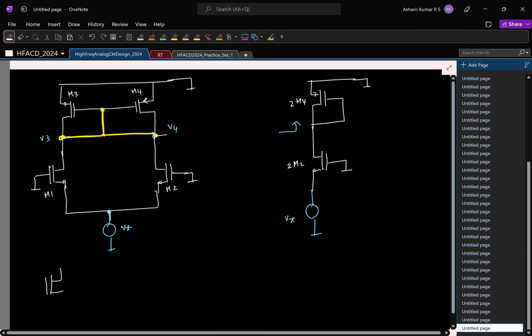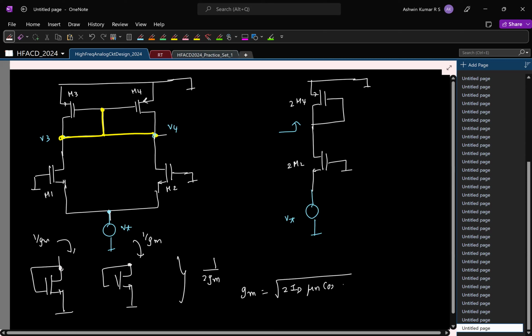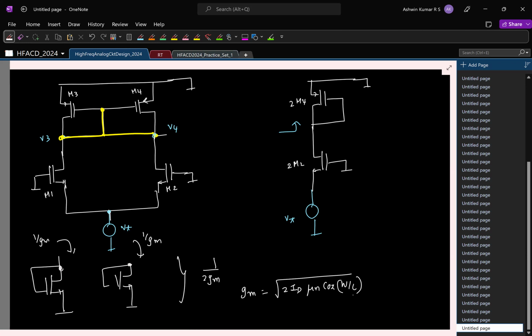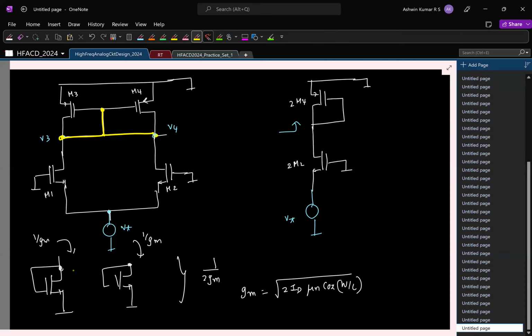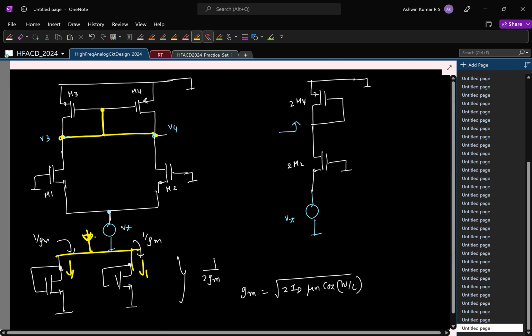Let's look at a simpler case. What is the impedance here? What I'm doing, I'm taking one more copy, putting them in parallel, right? So this is 1 by GM, this is 1 by GM. I put the two in parallel, what happens? So what happens to the GM? GM doubles. Is that fine? See, I also know that GM is, this is fine, everyone has seen this, right? So I'm increasing the width by 2. Shouldn't GM increase only by square root 2? That's the thing, right? The moment I put the two in parallel, if one guy carries a current I, when I put two in parallel, the current is 2 times I. So we're not just increasing the width. This doubles, yes, but this also doubles. So that is why GM doubles.